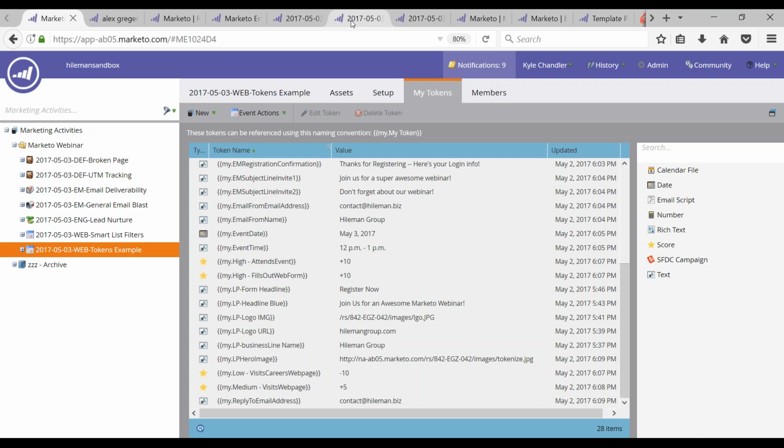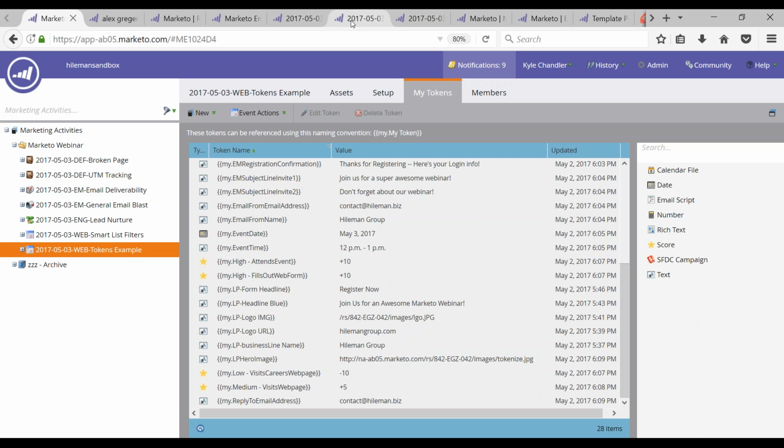You also have your campaign and program name tokens, so if you wanted to dynamically insert those, you could. Then there's your trigger token, so your trigger name, like clicks link in email or fills out form. You could use those within your flow steps within a program if you wanted to.